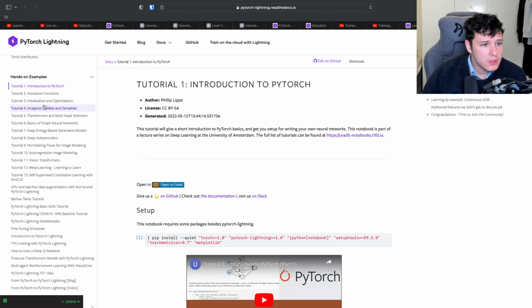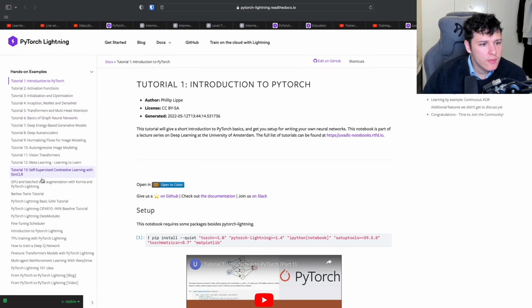Activation functions. These aren't sort of too basic though, maybe? These are a bit confusing because I think these would be pretty scary for someone just wanting to learn about Lightning, because you are teaching about multiple topics and you're jumping between topics as well.